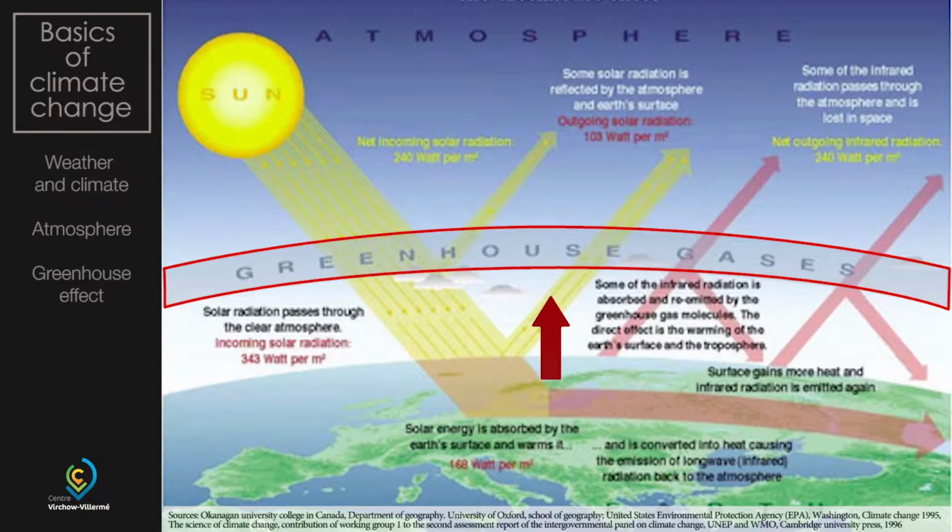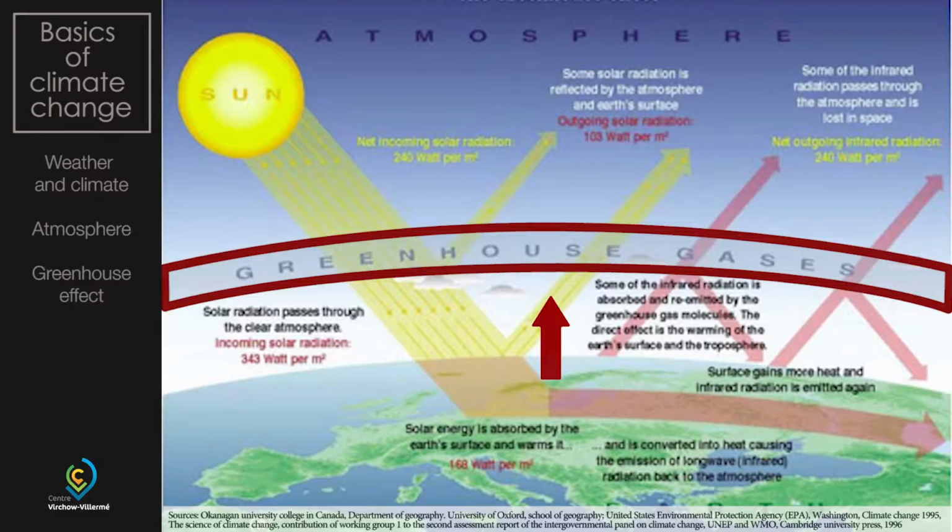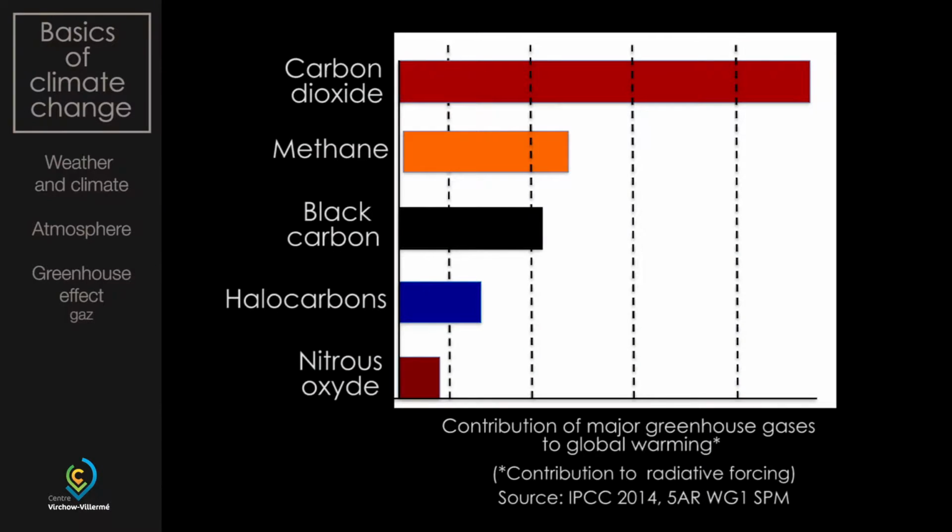But mankind has tampered with this effect by sending gases into the atmosphere that increase the greenhouse effect. And now, what are these gases? I only give you the main gases. And this is, of course, carbon dioxide. You see the upper line, the largest contribution. Then methane, which is produced by animals and by plants. Black carbon, not so very well known. We'll get into this in one of the future lectures. Halocarbons and nitrous oxide. The last one is known from diesel trucks that do not use purifying urea.